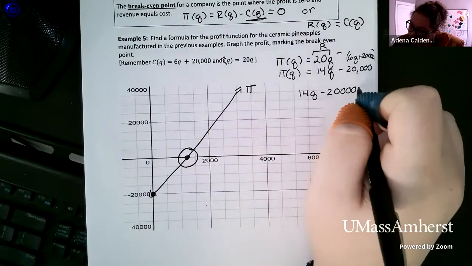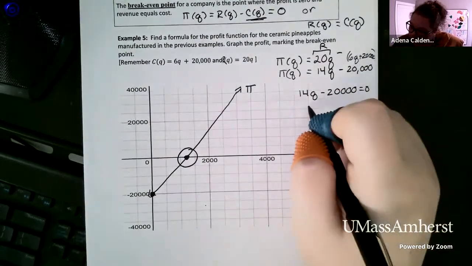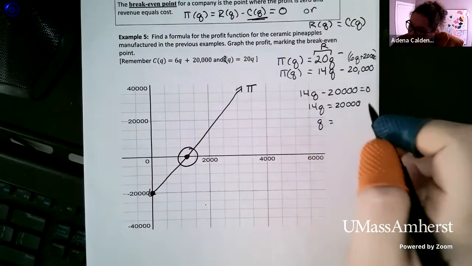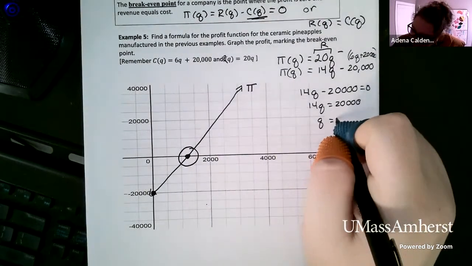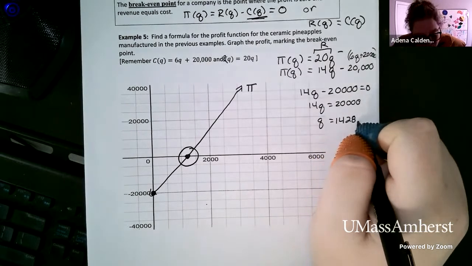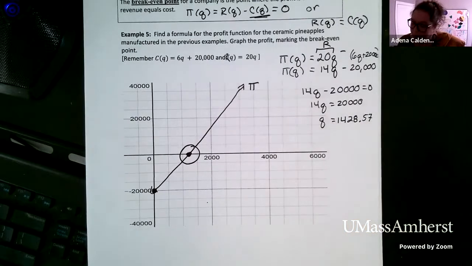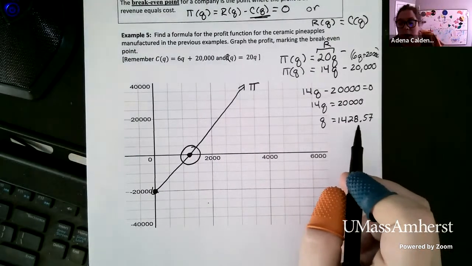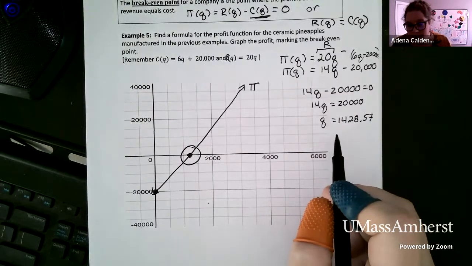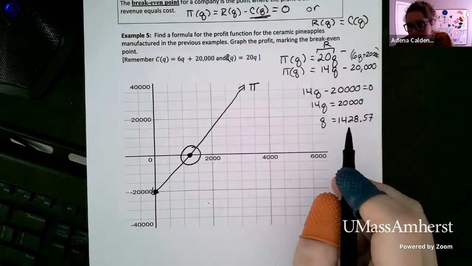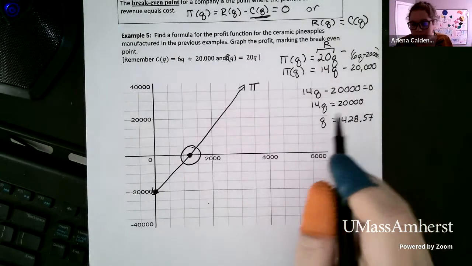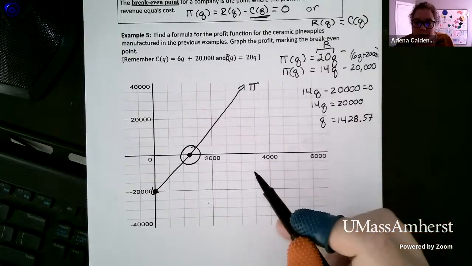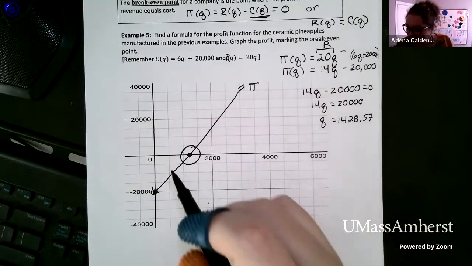So I take my linear equation, set it equal to 0, bring the 20,000 over, divide both sides by 14. And if you do 20,000 divided by 14, you're going to get 1428.57, roughly. Okay, so this quantity, right, where we break even is 1428.57. And so that means in order to make a profit, I would need to make one more, right? So I would make 1429 would make me a profit, right? Quantity is usually a whole number. So somewhere right around 1428 is where we break even. So we would need to make 1429 to actually make a positive profit.